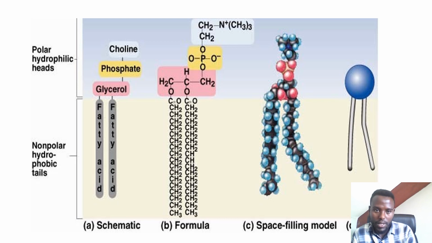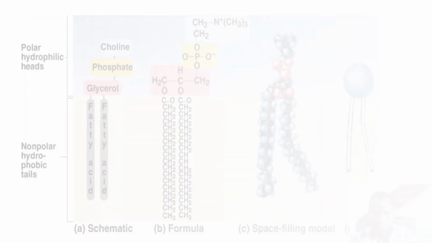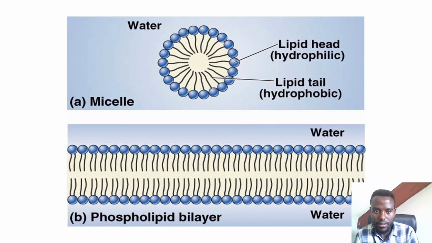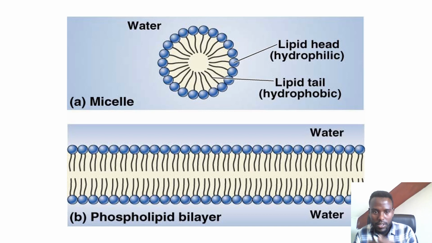This is also the same structure as the previous one, so you are understanding the difference between hydrophilic and hydrophobic ones. Hydrophobic is the tails, hydrophilic is the heads, which means hydrophilic is water loving, hydrophobic is water fearing. So this is the bilayer structure of lipid or cell membranes, which have lipid heads and lipid tails.